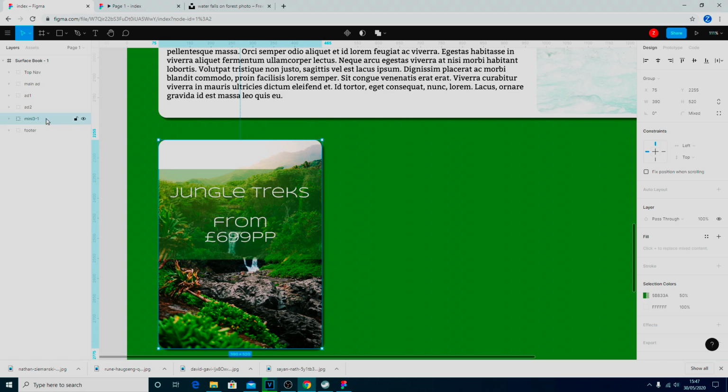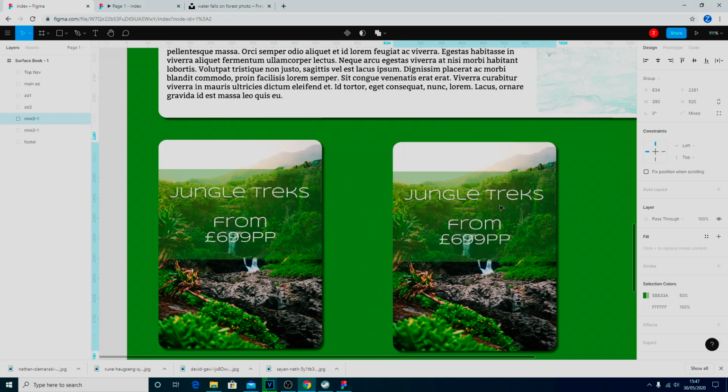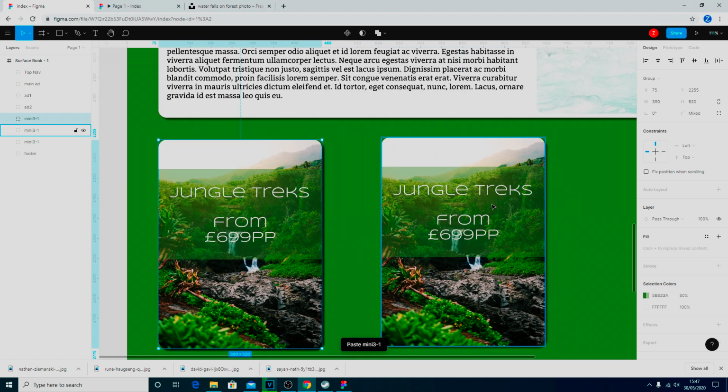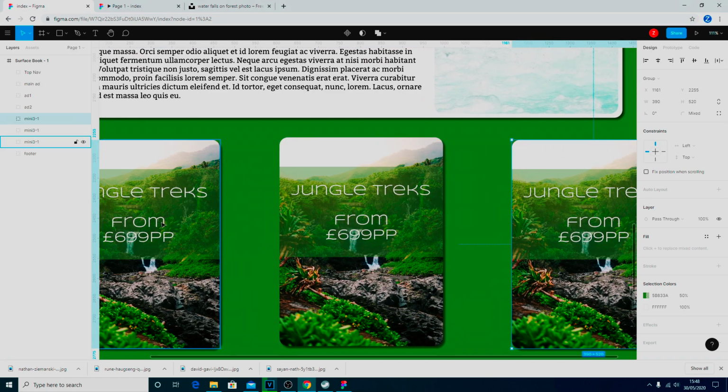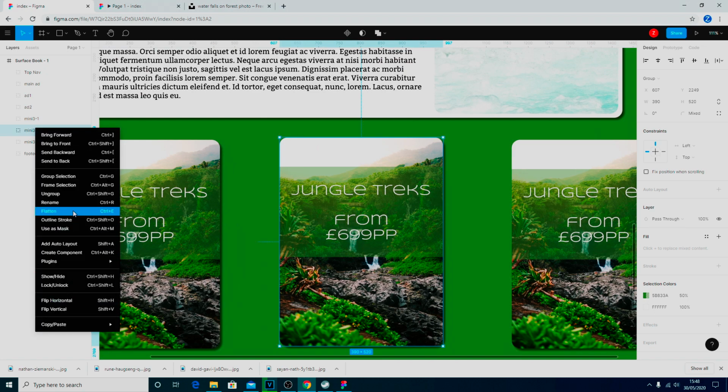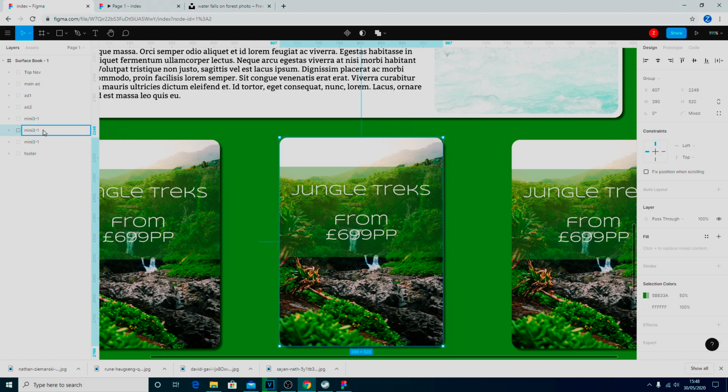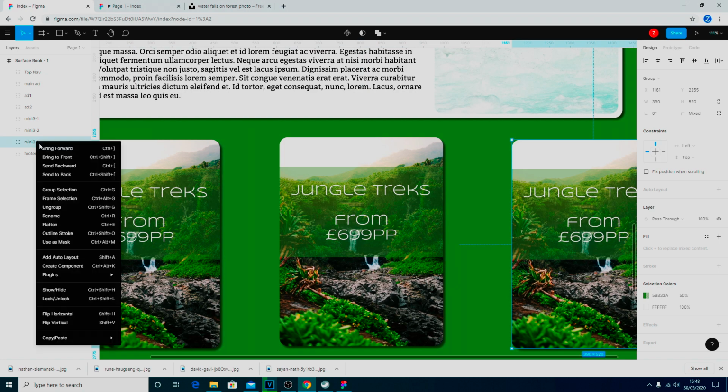Now we've done that, I can do Control C, Control V to move the next one out, and then do the same again, Control V to get the next one out. Okay, so we've got Mini 1, so this is going to be Mini 3-2, and likewise this will be, well, that's 1. Let's put you there. It'll be Mini 3-3.